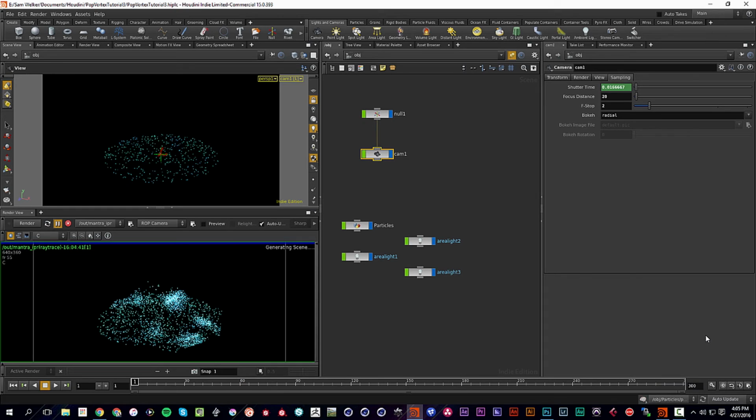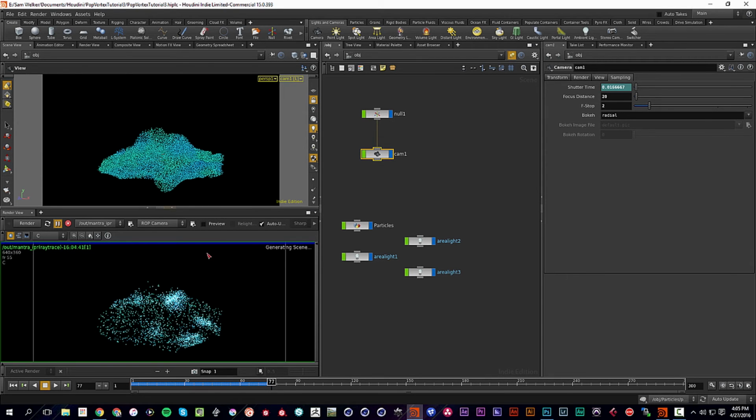And now, basically, that's going to give me an even shorter shutter time. But what that is, that's just a good healthy shutter. If you've ever worked in video or film, you take your frames per second, and if you just multiply your frames per second by 2 and divide 1 by that number, that gives you your shutter time, and that's a good healthy angle. So that should be 180 degrees right there.